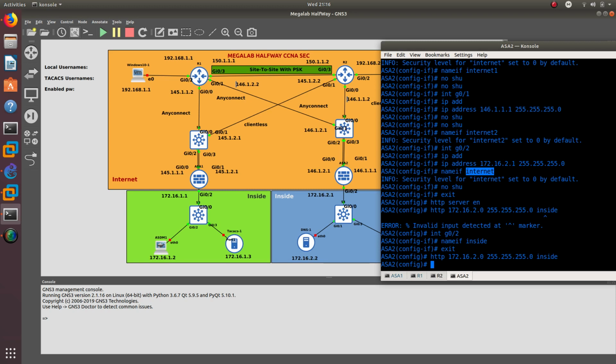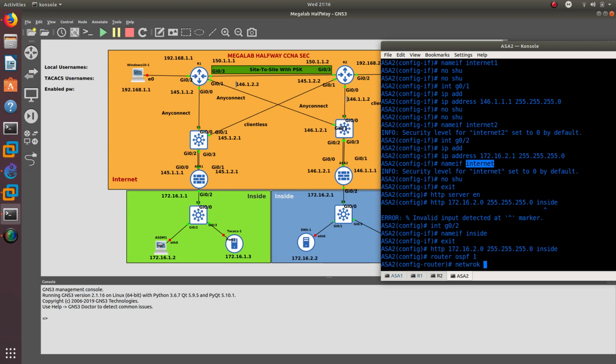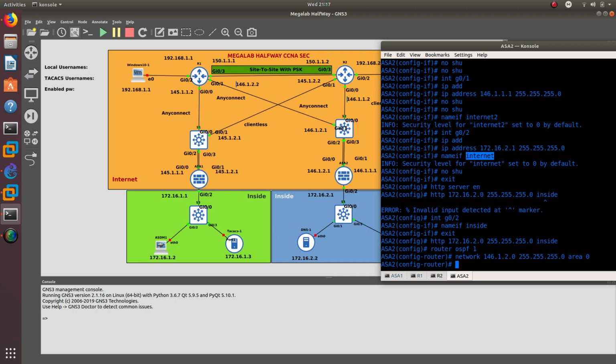And now let's configure router OSPF, process ID 1. The first network that I want to configure is gigabit 0/0, 146.1.2.0. All of this should be able to form a relationship with all of them.